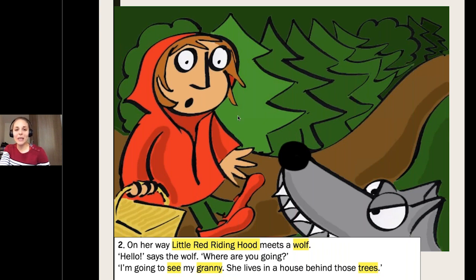So in the picture, we can see Little Red Riding Hood here with her red jacket and her basket. We can see the green trees behind and we can see the wolf.